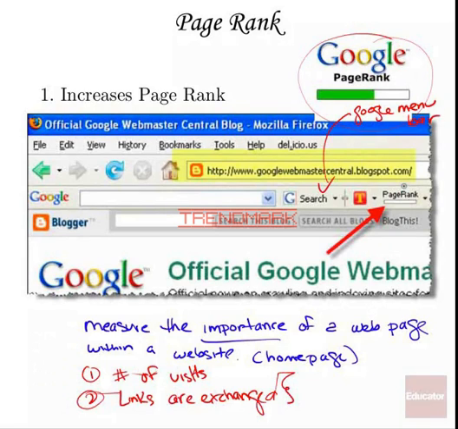I know it's kind of hard to see, but notice that you will find PageRank there with a bar that goes across, and usually that bar is followed by a number. Pages are usually ranked from 1 to 9, the lowest being 1, the best being 9.